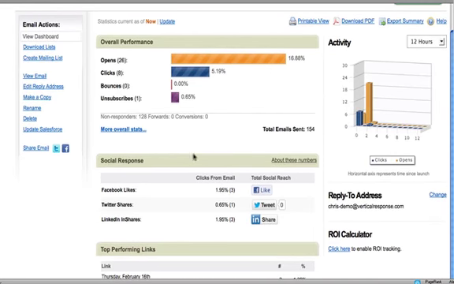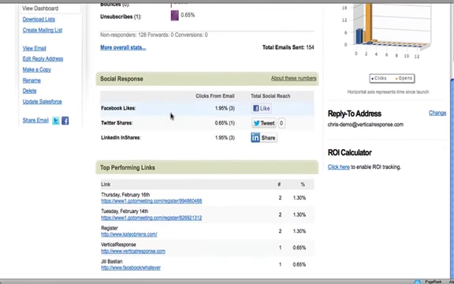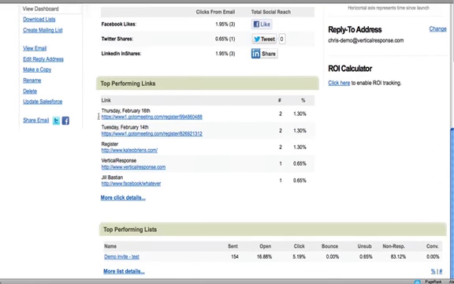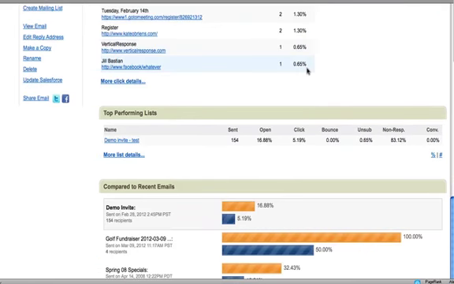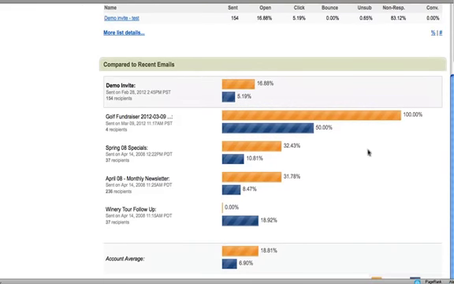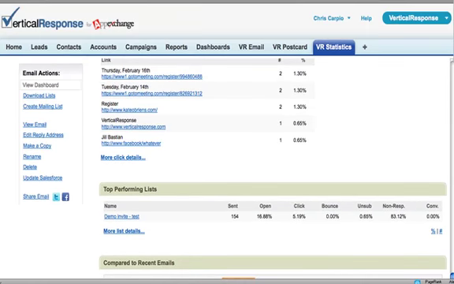So first of all, this is an overall performance here. So you'll see the number of opens, clicks, bounces, and unsubscribes. We're going to show you how many times those social sharing buttons were clicked. We'll also show you the links that we're tracking and how many times they were clicked. And then at the bottom of the page is a comparison of recently sent emails. So you can see how your marketing is doing, where you're going really well, maybe some of the things you might want to change.